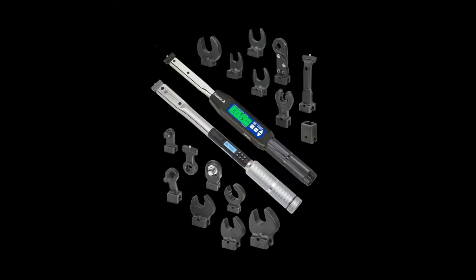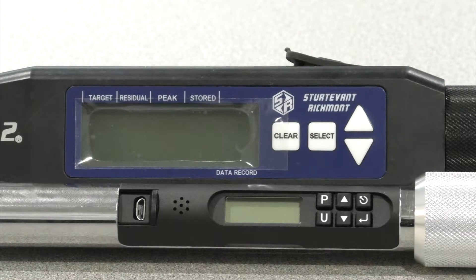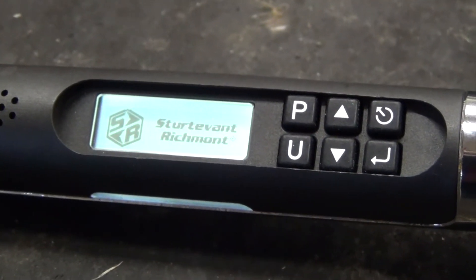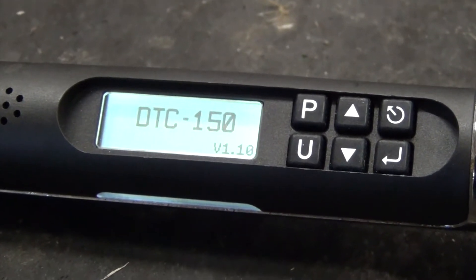Built around the dovetail and the transducer from the Xacta 2, this digital torque and angle wrench is innovative and flexible. You get access to more than 200 interchangeable heads that all fit on this wrench. If you have existing Sturdivant Richmont heads, you may not need to buy more — use the ones you already have.